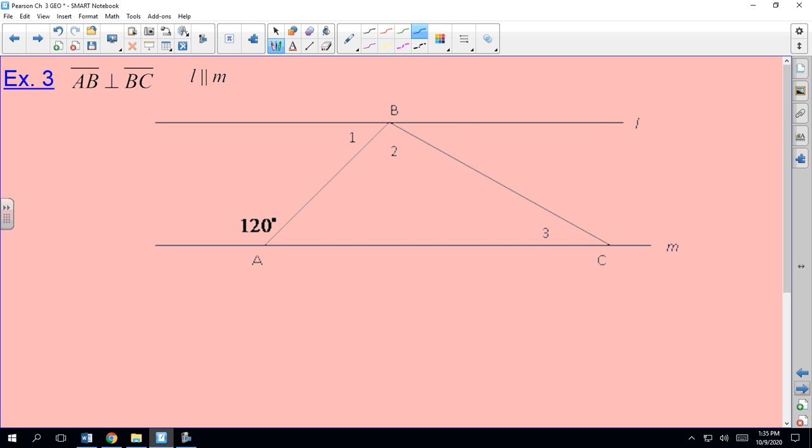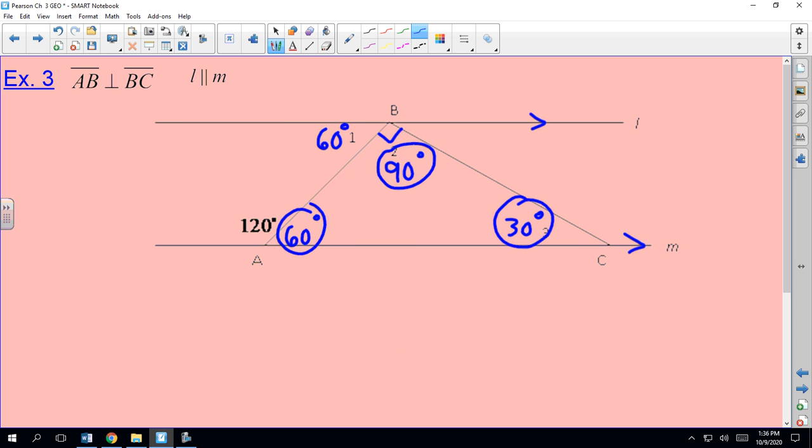All right, so we've got this picture here. This is the picture we had in the beginning. We're told that AB is perpendicular to BC. So AB is perpendicular to BC. That means it makes a right angle right here, even if it doesn't look like it. Just pretend. We've got a 120-degree angle down by A. We're told that these lines are parallel. Find the missing angles. We've got a 90 right here. If that's 120 there, this is 60 because they are a linear pair. And then angle 1 has to be 60 because alternate interior angles are congruent. I've got in the triangle a 60 and a 90, which add up to 150, leaving 30 degrees for angle 3, so that the three circled angles, according to the Triangle Sum Theorem, must add up to 180.